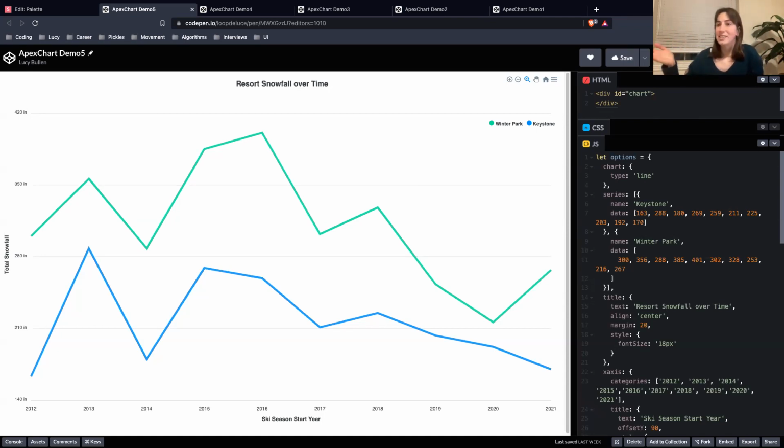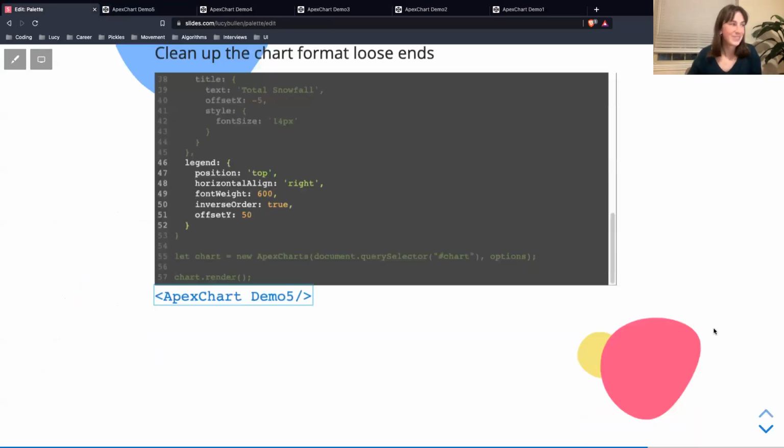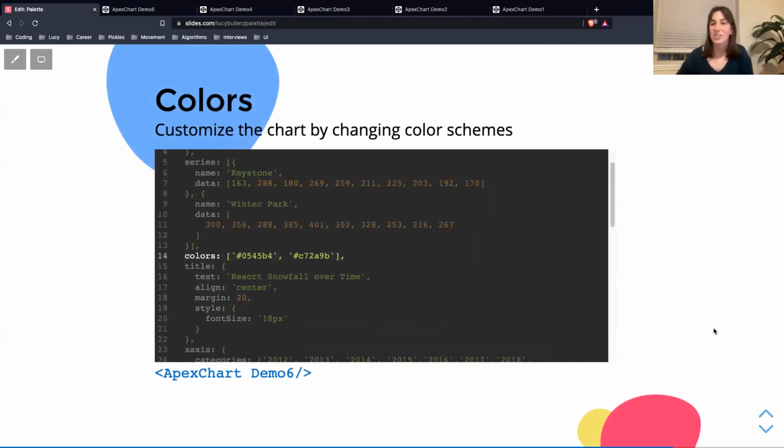I at first wanted to change the colors and thought, oh, I'll incorporate the Winter Park and Keystone colors. But I Googled them and they're both black, red, and white. So I'm not doing that. I'm just going to show you how to use a couple of colors that I think are pretty. And it is extremely simple, at least with Apex charts. All you do is add a colors key value pair.